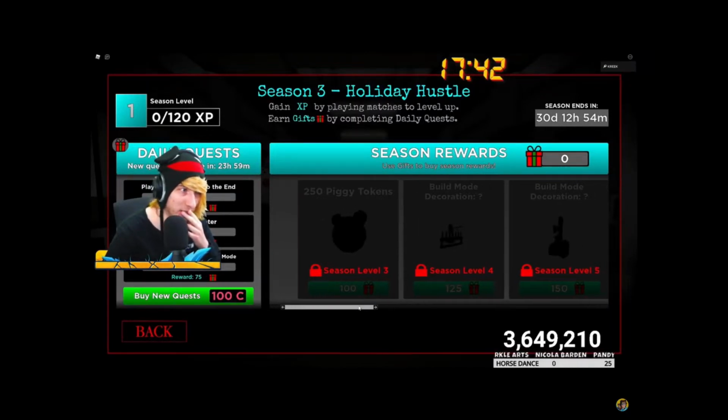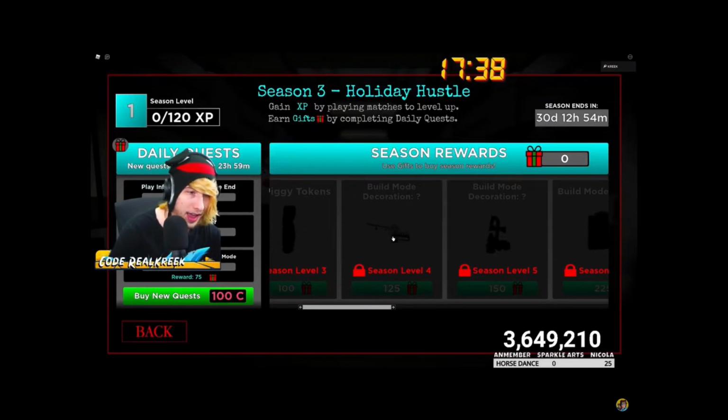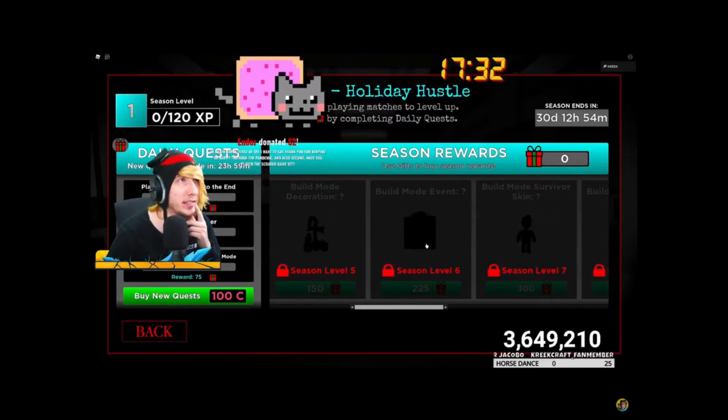We got piggy tokens. We've got build mode decorations. We've got a Hanukkah candle set. We've got Christmas presents. We've got a Christmas present build mode event.